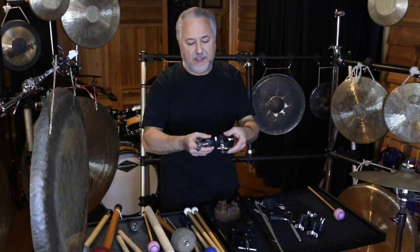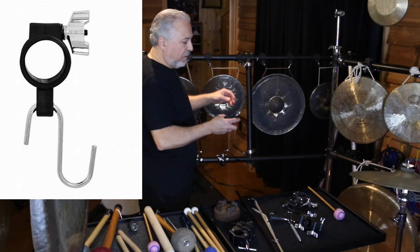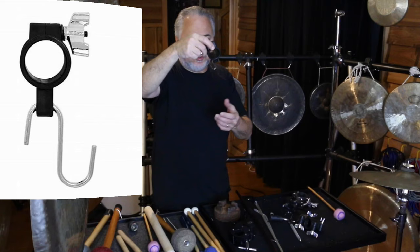And then you can tilt them. So you don't have to get this. It's an extra. It'll be your most expensive clamp. So you can get a couple of those. Finally, if you want to hang a lot of small gongs like this, you're going to need this pipe hanger. So Gibraltar makes these as well.